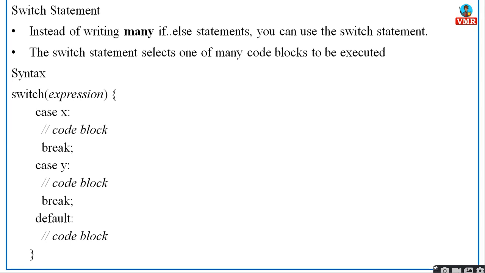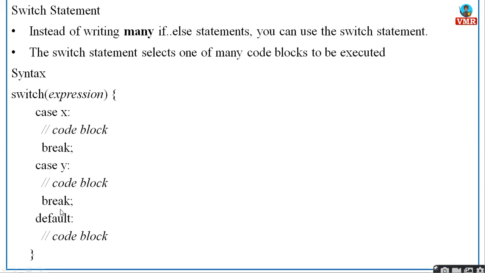So the syntax is like this: switch, expression, and then you'll open your curly brackets, and you will write n number of cases, and for each you will use the break statement also, right? Break is used in your switch case in order to quit from that particular block. And finally, you will be writing some default statement.